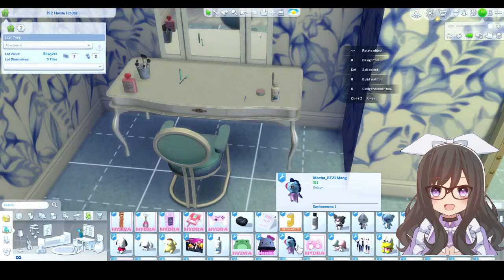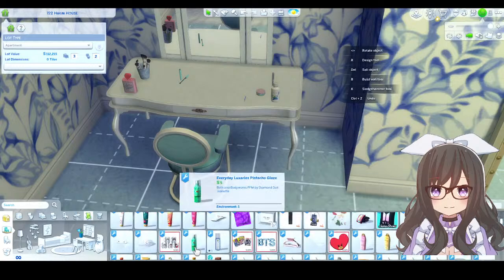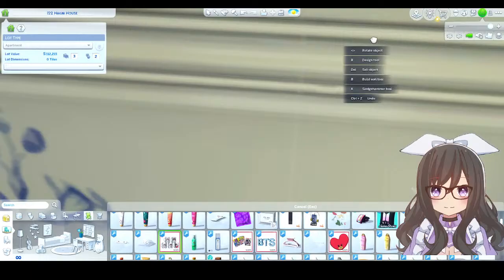Let's see what other clutter we can put in here. Okay, those gotta go in the kitchen. Where I'm gonna put them, I don't know. I know, wasn't I just talking about clutter?